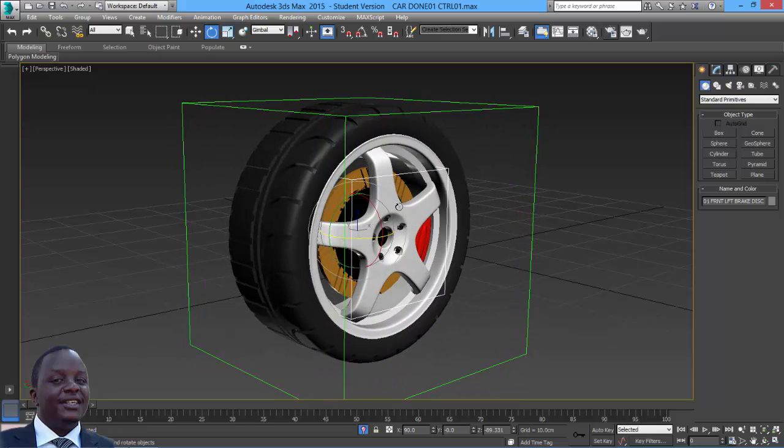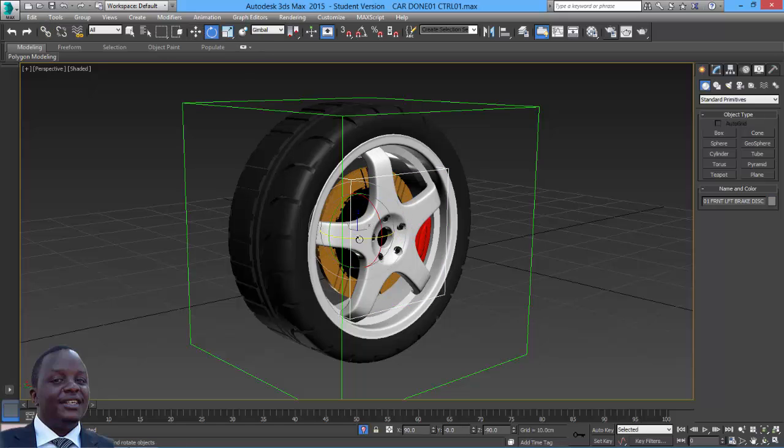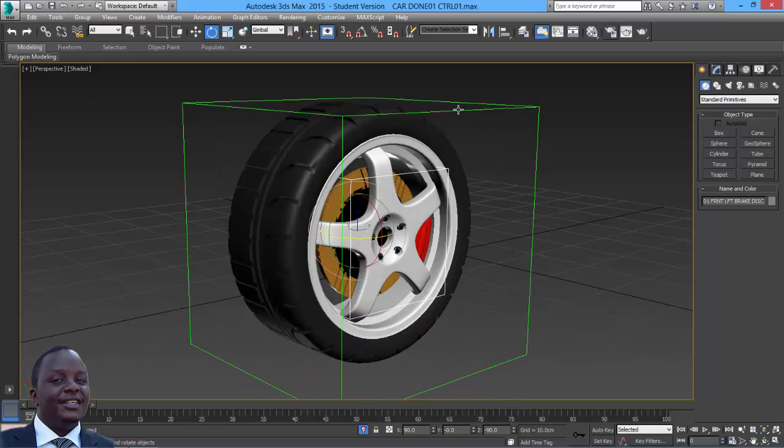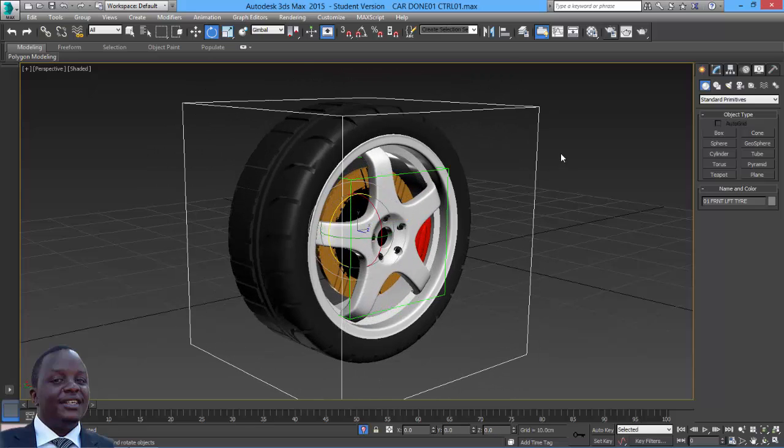We've not linked the brake disc to that, so we need to link our brake disc to that, so that now should I steer these, everything moves in unison, but when I rotate, it's only the wheel that rotates. So that is working fine.